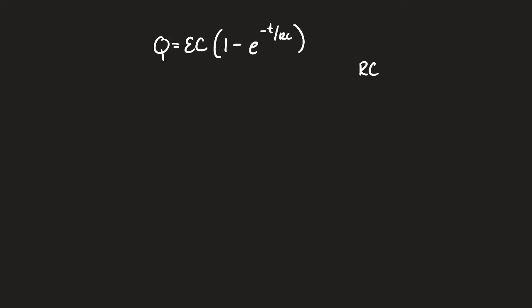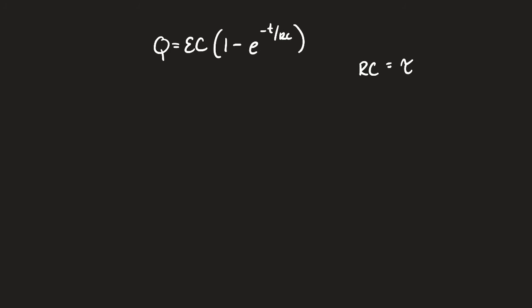RC is often called the time constant, and it's given the Greek letter tau, because it controls how long it takes for our circuit to charge up. Generally, we don't measure when it's fully charged because, for obvious reasons, we can't. So we tend to talk about what the time constant means for a halfway charged capacitor.